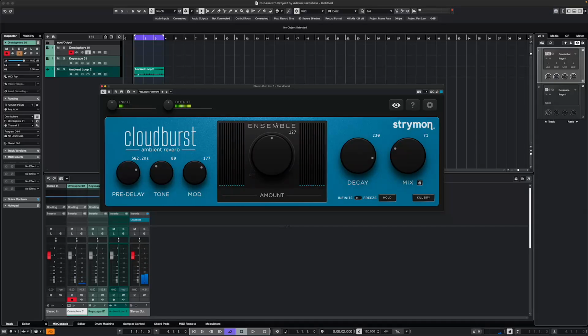Then if you want to create a pad that just goes on, and I can take my hands off the keyboard and keep playing, we've got this lovely button called hold at the bottom. And if I press the keys, I've got a lovely pad that can just sit underneath your ambient track that you can play on top of.